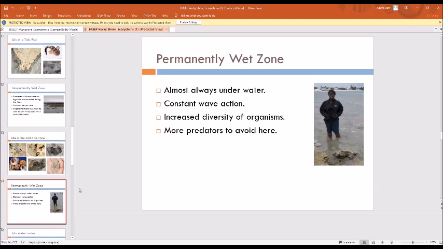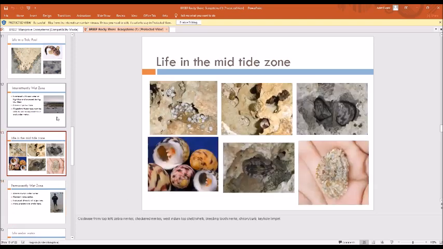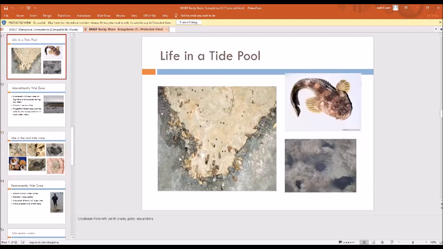Now, when it comes to the other zones we were talking about, some of these organisms could literally live on land, and that provides them with some protection, at least from the predators you would find inside the water. With these periwinkles, for example, because they're on land, they're pretty safe. Same thing with these sea urchins inside these tide pools. They don't really have to worry about that many predators on land.